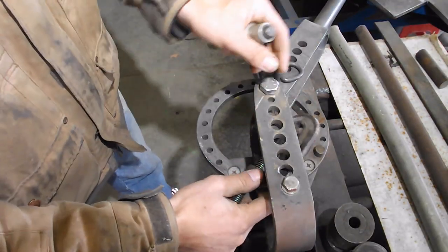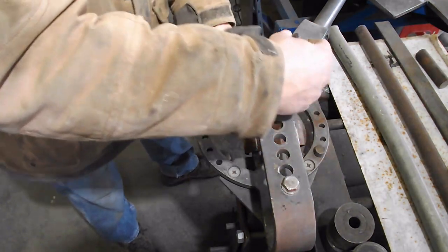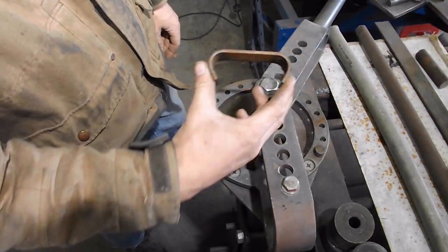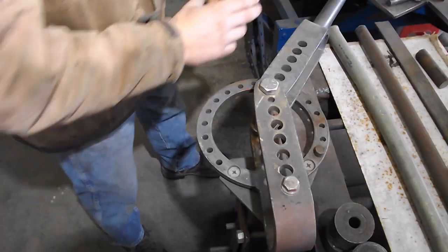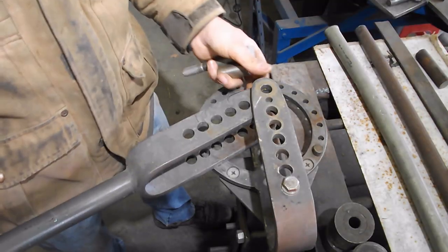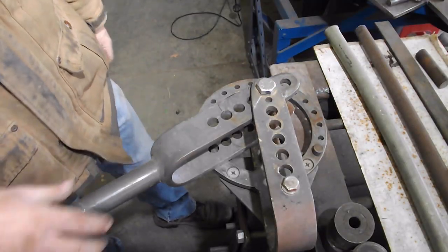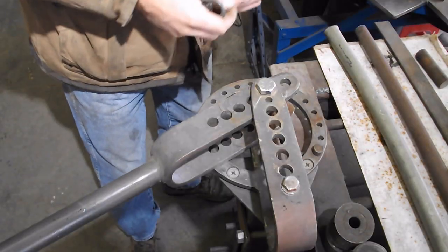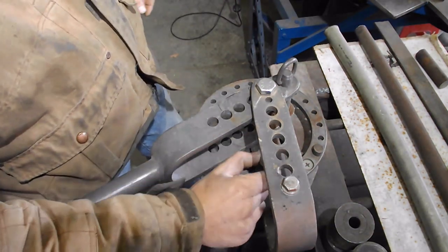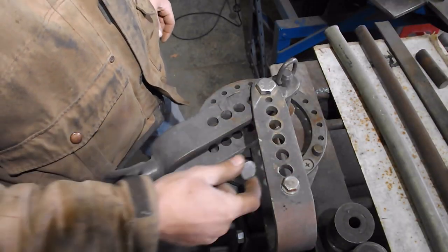Then we'll tear everything down. So now we have this odd looking piece. And we move this over, and we just drop in our pin, no die on there. We use a 1-inch die out here on what was the pivot. The stop gets moved back to the center hole.